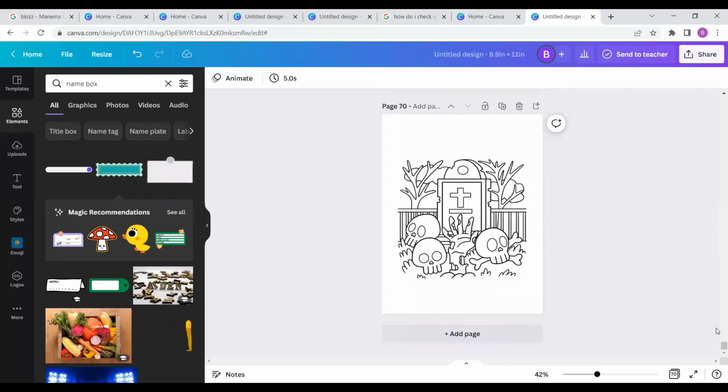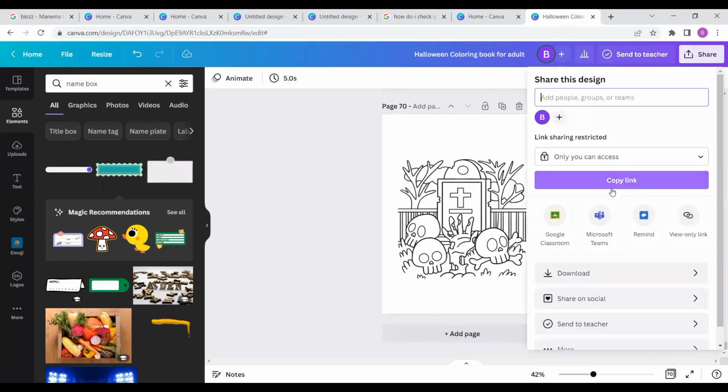Okay, 70 pages in total actually. So what I need to do right now is come over to save. Before saving, let me just rename this Halloween coloring book for adults. Okay, adults and teens. Okay, good. So I'll just come over and save.